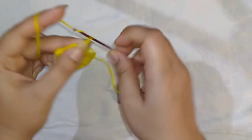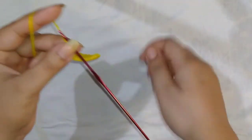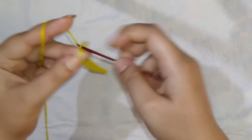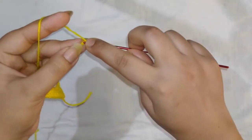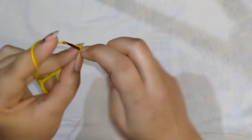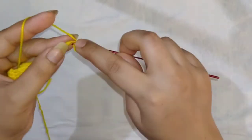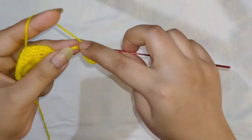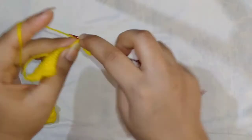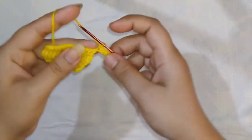After doing 4 rows of double crochets, I'll make again 15 chains, again 13 to 15, not more than that. You can make fewer chains. Then in the second chain from the hook, I'll start making single crochets back to the base. I'll continue making single crochets up to this point.